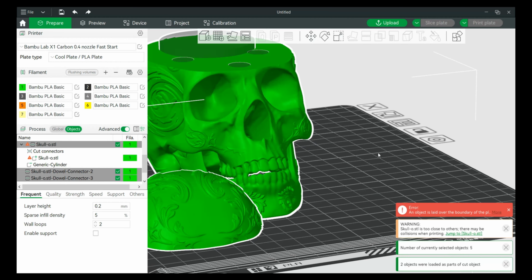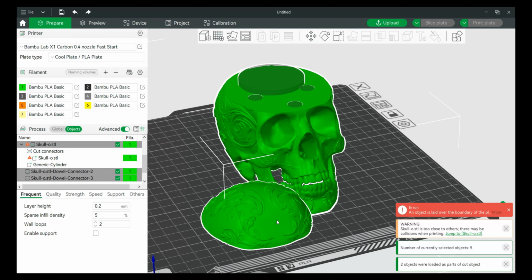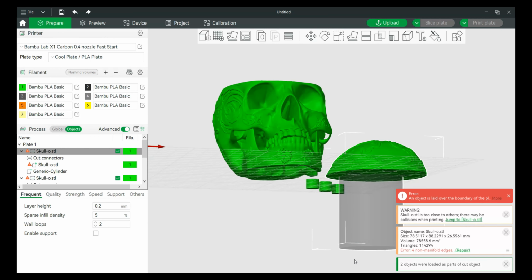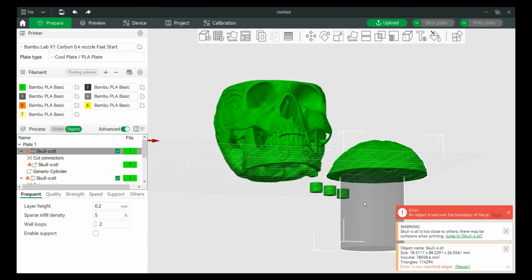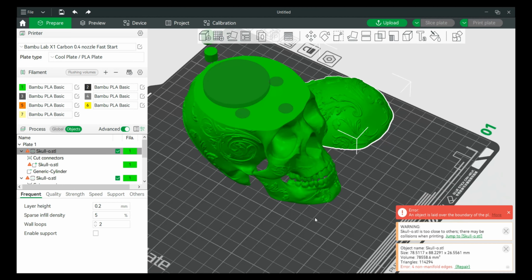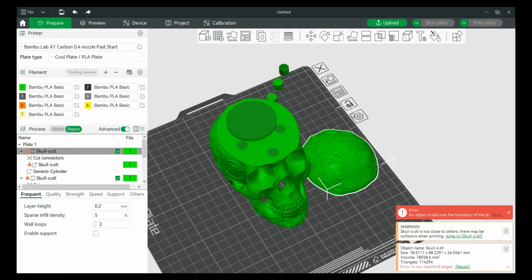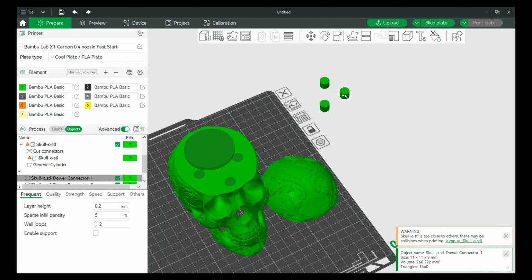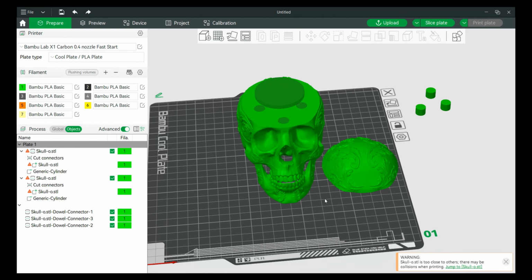All right, so the way that it cuts, let's click out, click back in, you're going to see the piece that was the void or the negative part, both here and here. So again, anything below the build plate will not get printed. And then these pieces are just the dowels. I'm going to do something special with these, so I'm just going to move them off, but it will help you align this when you create your parts.